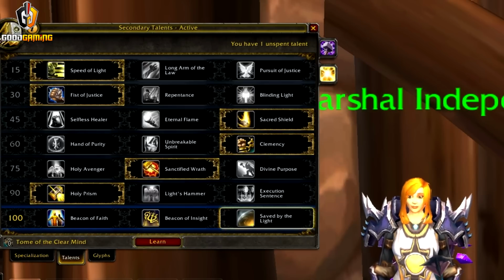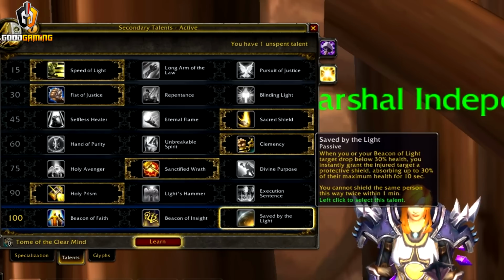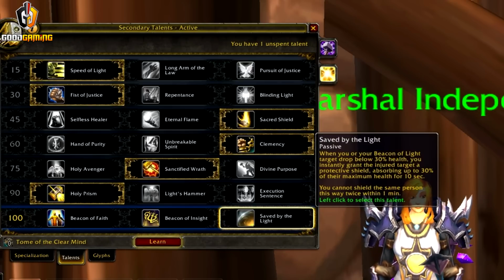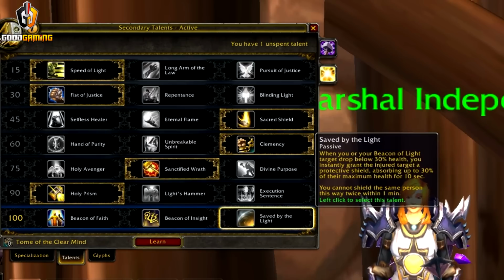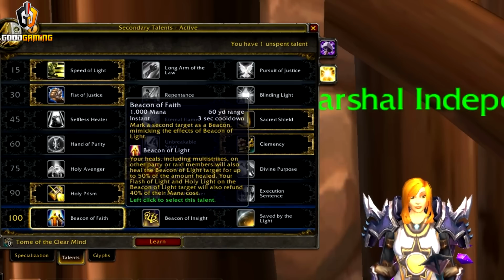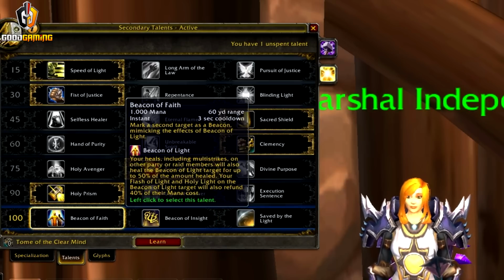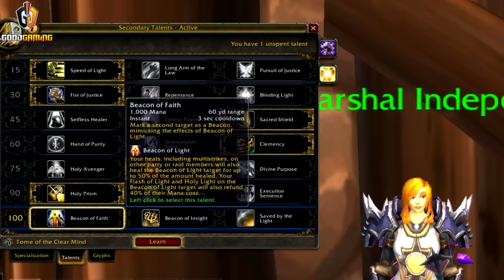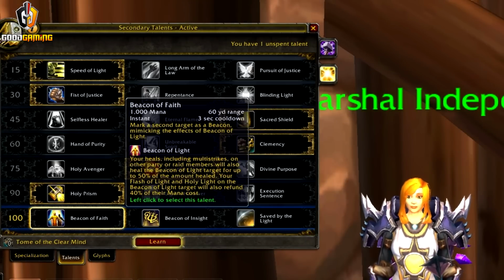For the level 100 talent tier, most of the time I recommend taking Saved by the Light because it's essentially a really strong cheat death or a really strong angelic bulwark for your beacon target as well as for yourself. The only time I would recommend taking something else is against very dot heavy cleaves. I would take Beacon of Faith because it allows you to have 2 Beacon of Lights, and that helps healing spread pressure if you're fighting a Shadow Play or a Shadow Cleave or something along those lines.